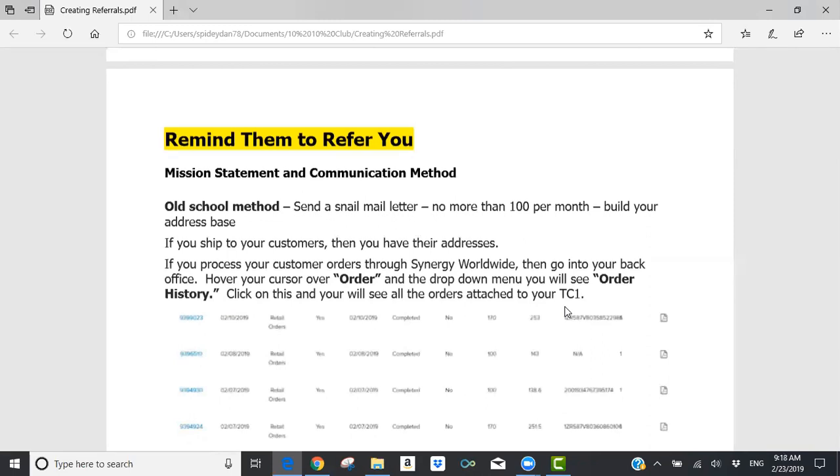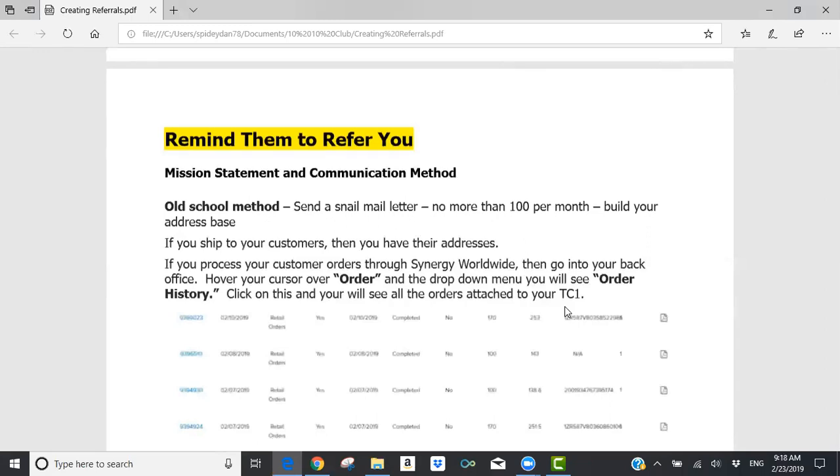So there's the old school method, which is sending a snail mail letter. And the old school method is highly effective in this type because most people don't get email, or they get emails but they don't open them unless they actually know who you are, because people get bombarded. It's like advertisement. We get bombarded every day with so many advertising messages. People get bombarded in their email with so much email that they're highly selective in terms of what they open.